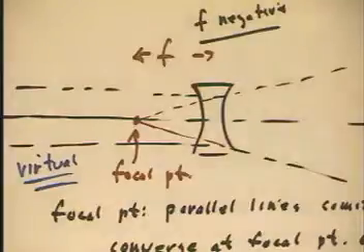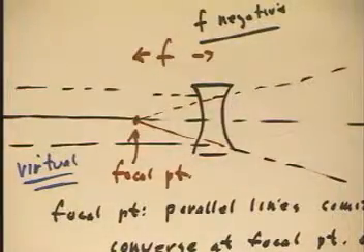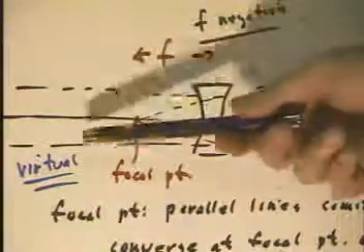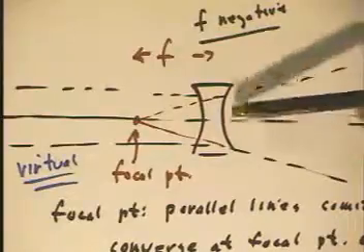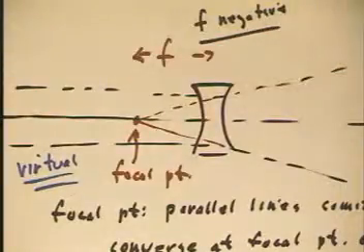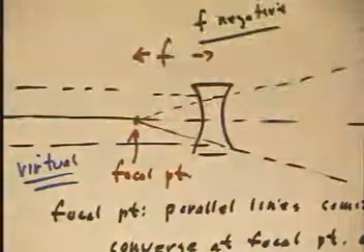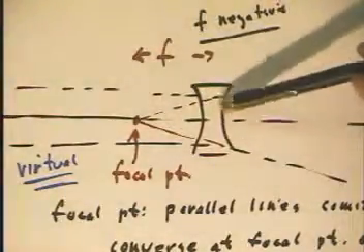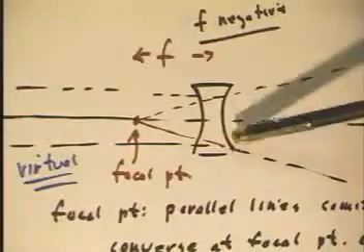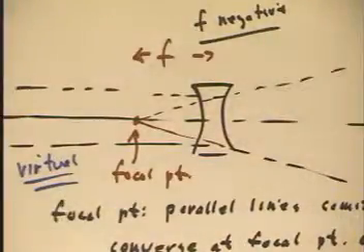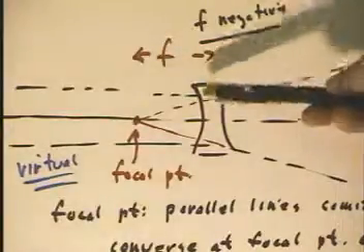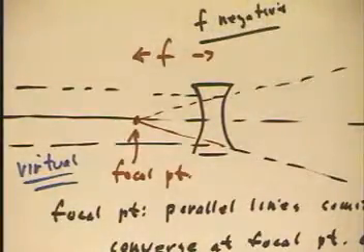Now let's think about this diverging lens. Here's the lens. Parallel rays come into the lens, and what happens to them? Well, they get diverged. They get bent away from the axis. The axis beam will come straight through, but any beam away from the axis gets bent away, and the further it is away from the axis, the more it gets bent away, because the more curvature it encounters. So the greater its angle of incidence, and so forth.